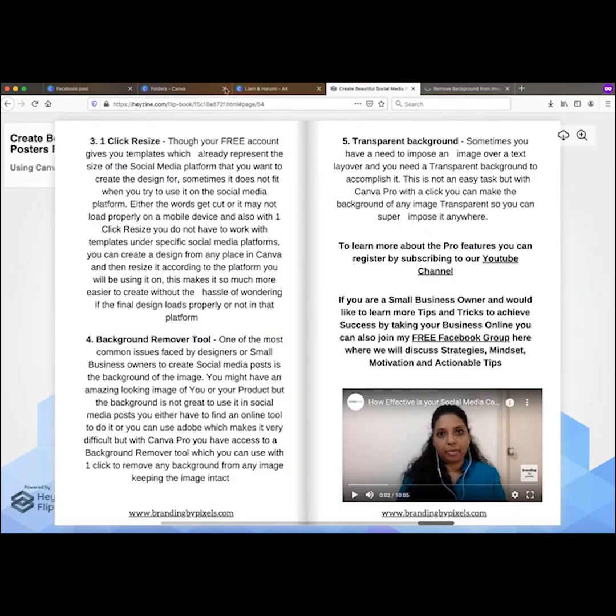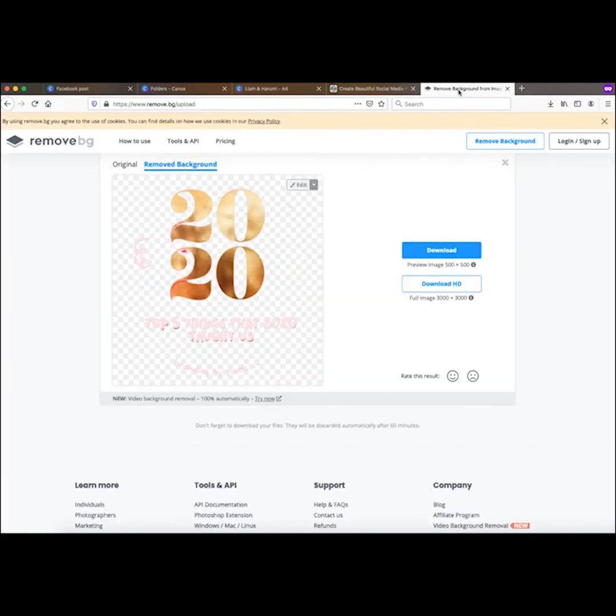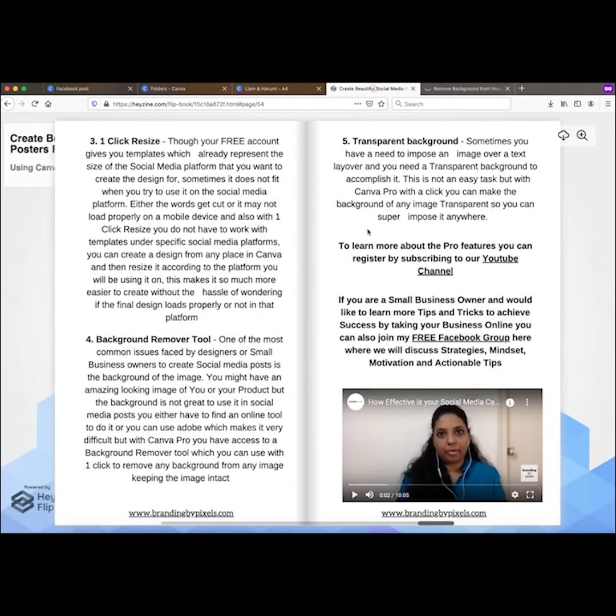The fifth one is having a transparent background. Just like you are removing the background, sometimes you want to superimpose a particular image on a poster or on a design, which is not possible if you don't have a transparent background. In the Remove.bg tool, it removes your background completely, but it does not give you a transparent background.